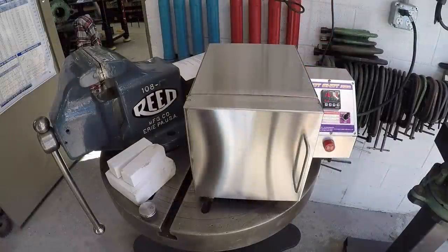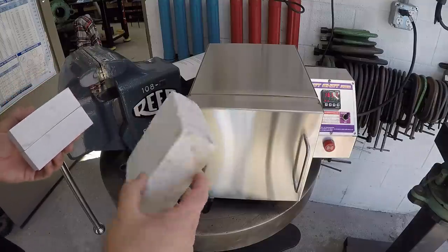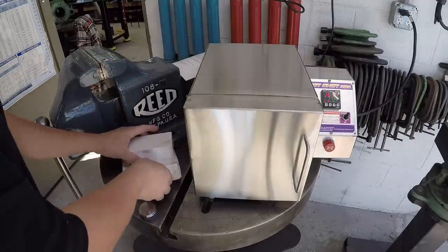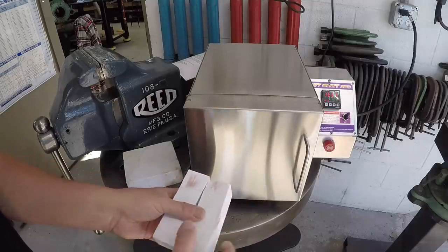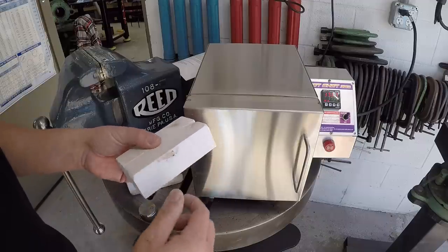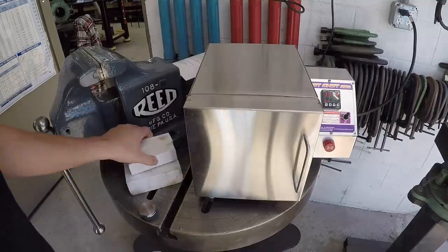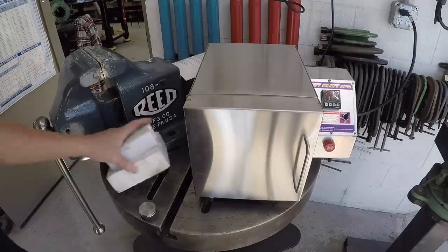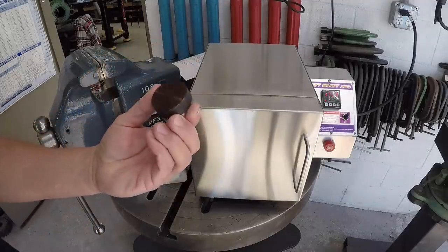What I've been doing is I've got two of these heat insulating tiles that Dennis Nolan over at Niagara Cutter had given to me a couple years ago. So I took one of them and I've been cutting them, and I've made a couple of what you would call parallels or just blocks that I can sit in there to elevate a workpiece. I'm going to be making some more of these and cutting them into thinner pieces and make maybe some little V notches in some of them so that you can stand a piece of round up. But I just wanted to show that, just some of that foam. This is supposed to be the same material that they used on the space shuttle for the heat insulating tiles, foam silica.